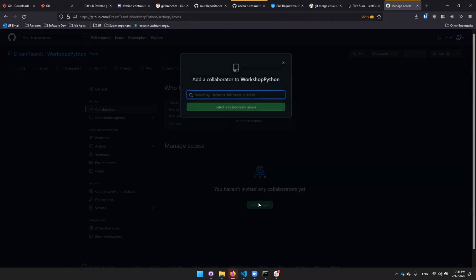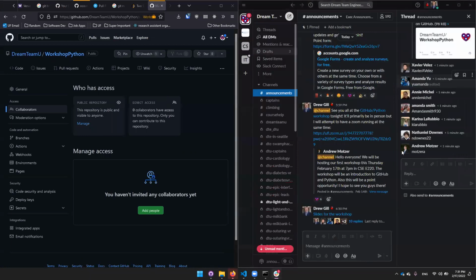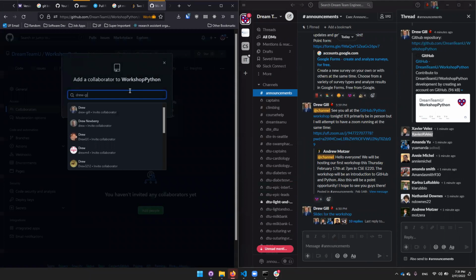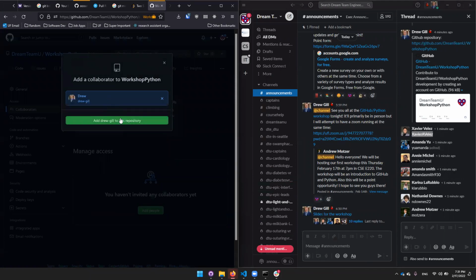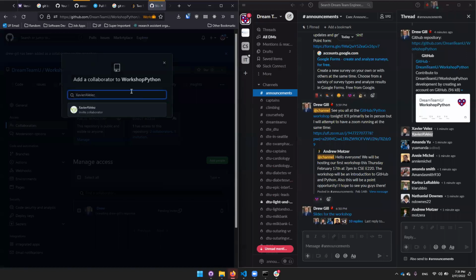Like I said earlier, this is not just Git. I have to spend a minute on this. Wow, I can only do one person at a time. That's awesome.